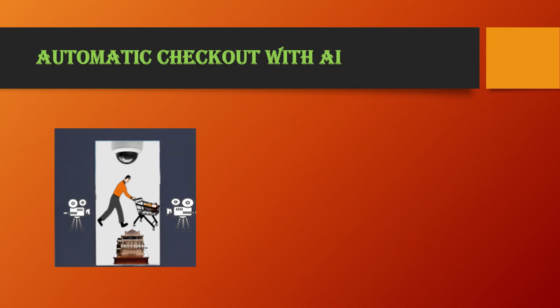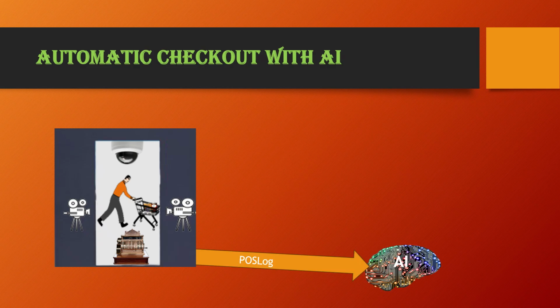Starts with, there's now a checkout station that has either got cameras as shown here that can scan your shopping cart and build you a POS log receipt, or it has RFID tags, which can do the same thing, or it's a self-scan model where you scan your own items and you build up a receipt that you then pay for at the time. That information gets sent off to an AI system with a POS log as the message model to communicate that information.